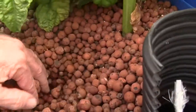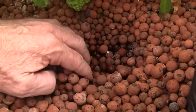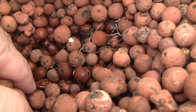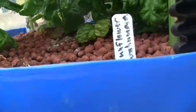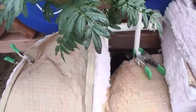Down under, you can see that just a little ways under, there are roots. And it's moist down there. It's moist all the time. Let's see if we're ready to shoot yet. Not quite. And then feeding the plants, of course, you need to have fish if you've got aquaponics, and there they are.